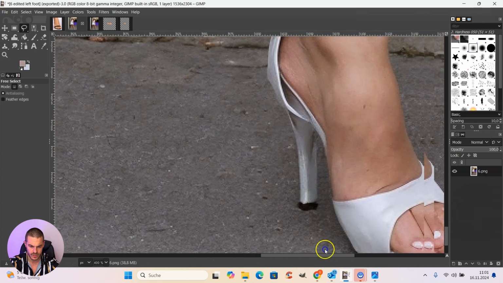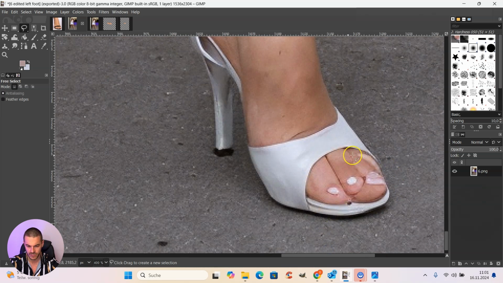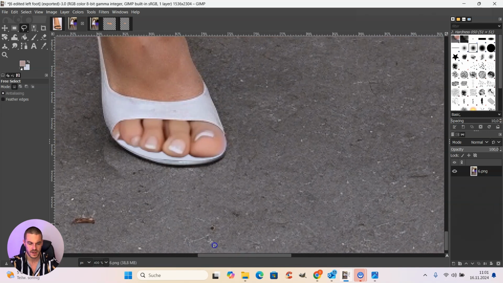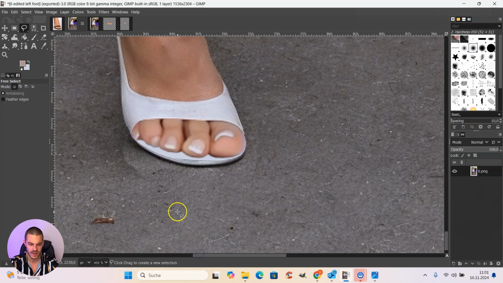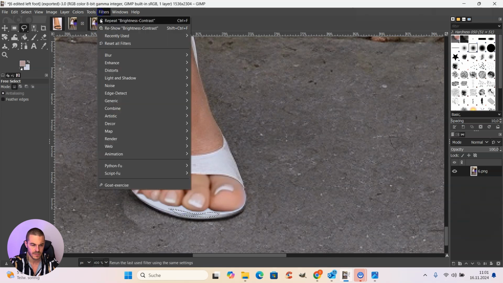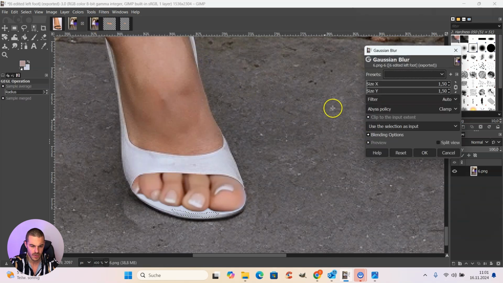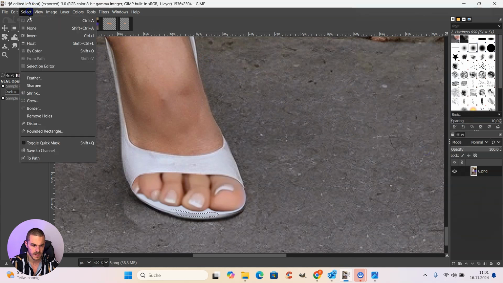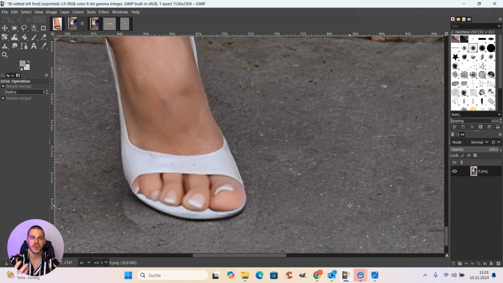And when we go over to the other one, of course, we also have to do the same thing here. Just go to Google, find a similar foot in a similar position, cut out the toes, and then replace them. And as you can see, you can achieve a quite impressive result. Of course, we can do even more perfectionizing here. We can, for example, use the lasso tool down here to mark this edge, and afterwards we can apply a little filter, the blur filter, Gaussian blur, and we can blend in these edges a little bit. Okay, when we do that, select none, you see the illusion gets even better.